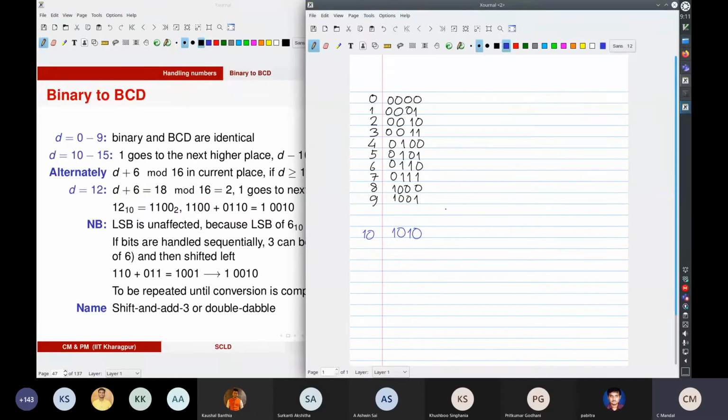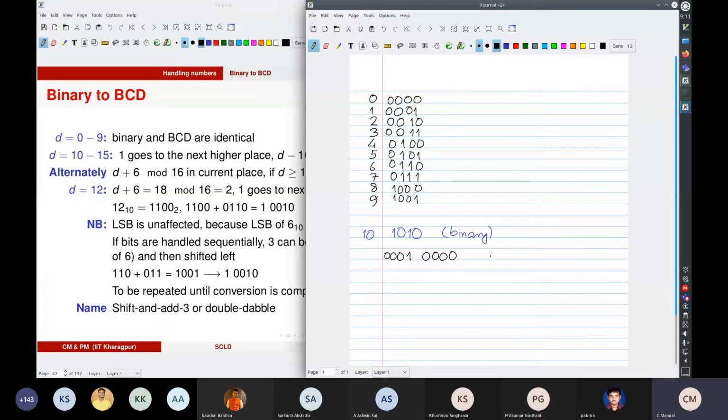But if you want to represent it in BCD, what you'd like is for it to be 1 0, right? So what can you do about it?